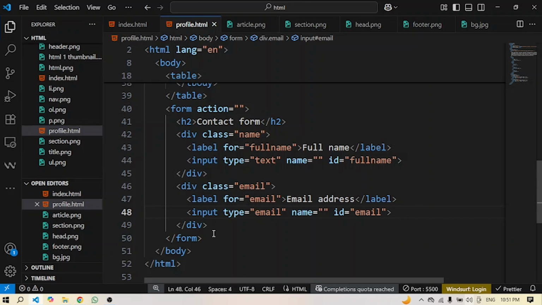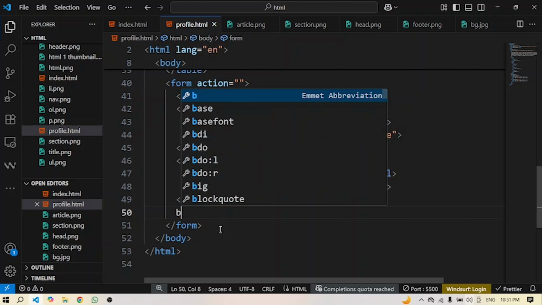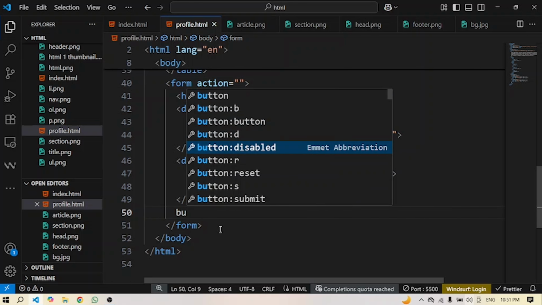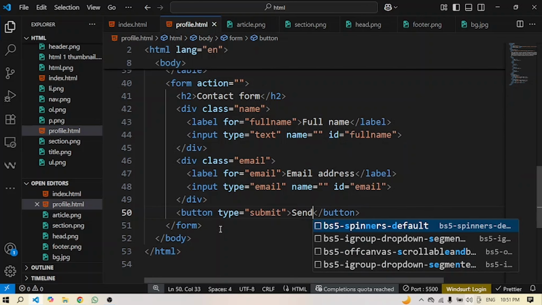Now remember, we said you can't send this data anywhere if you don't have a button that tells the browser that, hey, if someone clicks here, make sure you send this data to here and here. So we are going to add the button of submit and we say send.